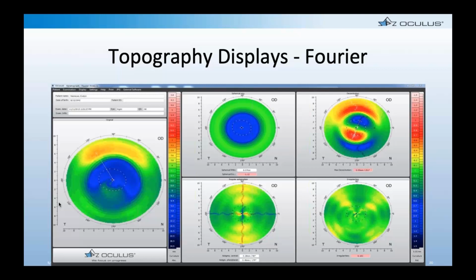Well, going to the Fourier map shows you, for example, in the upper right image and the bottom right image, that the decentration and irregularity values in this patient are actually quite high, and that we should expect that this little area of green is very visually significant. So this patient, again, probably has a lens which does not have complete alignment inferiorly. It's probably riding high a little bit.